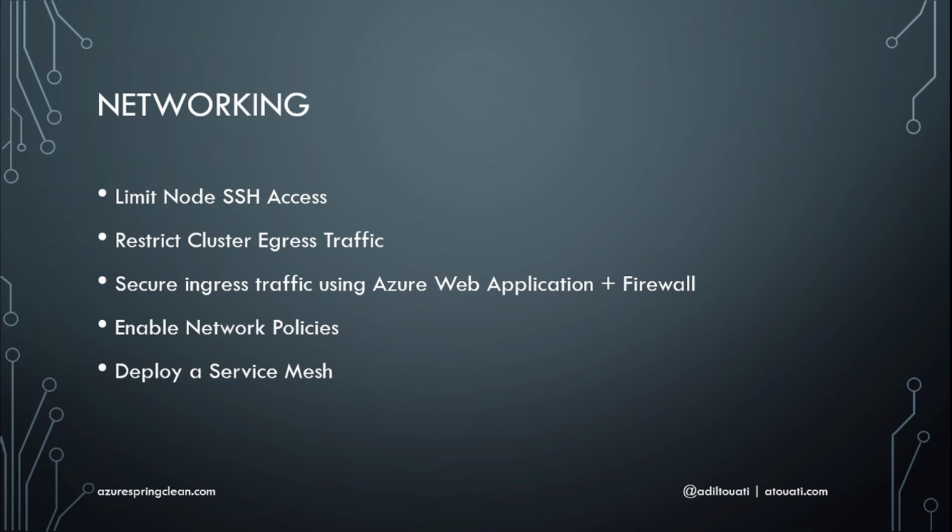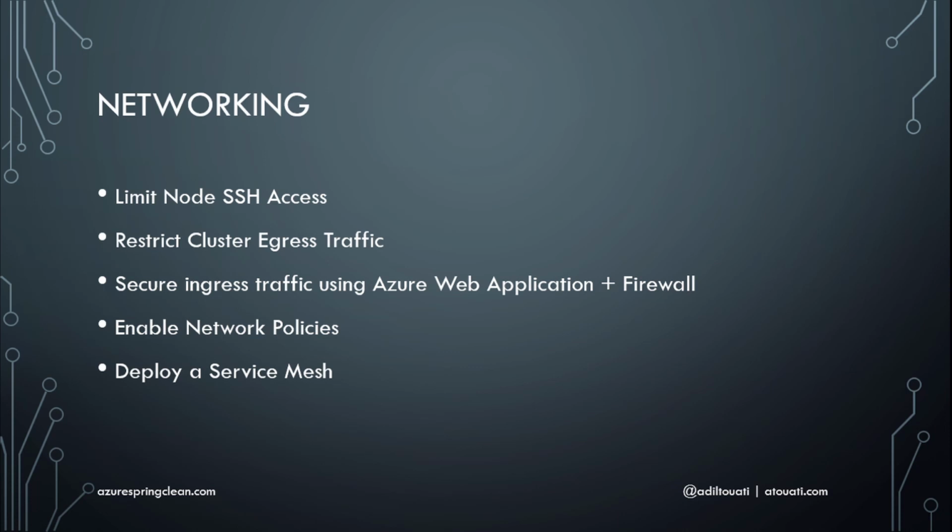Another option for securing your network is to use a firewall for ingress to apps. Always use a firewall in front of your AKS load balancer to filter traffic and protect your applications from known attacks. There is an option called Azure Application Gateway Ingress Controller, which is generally available and allows the use of a single application gateway ingress controller to control multiple AKS clusters. You can look at more details on the blog post for this.